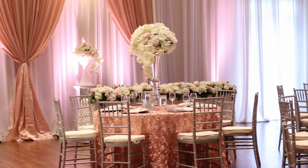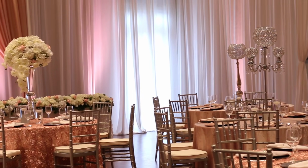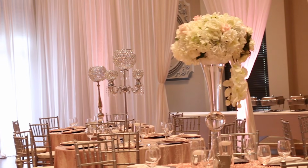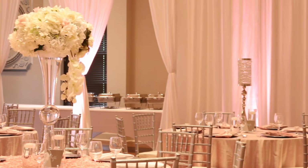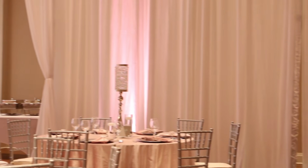Since the caterer was also located in the same space, we opted to drape the catering area to cover the tables just enough to make the room still be very elegant and refreshing as the guests entered in. And you could see the area where the draping curtains were pulled back so that the guests could enter in on the left side and out on the right side once they got their food.